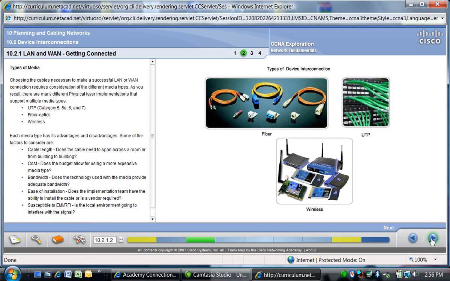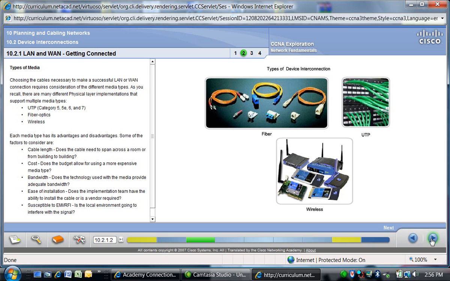You're going to have to decide which type of media you're going to use in your network. 3 different types: fiber, unshielded twisted pair, and wireless. Wireless is probably the easiest to set up. It is still kind of considered a little bit less secure, although that's becoming a lot better. The speeds aren't quite there though. Speeds are a little bit slower than our unshielded twisted pair. Unshielded twisted pair is great. It's easy to install, a little bit harder than wireless because I'm going to have to do cable runs and things. But the speeds are great, it's cheap, easy to install.